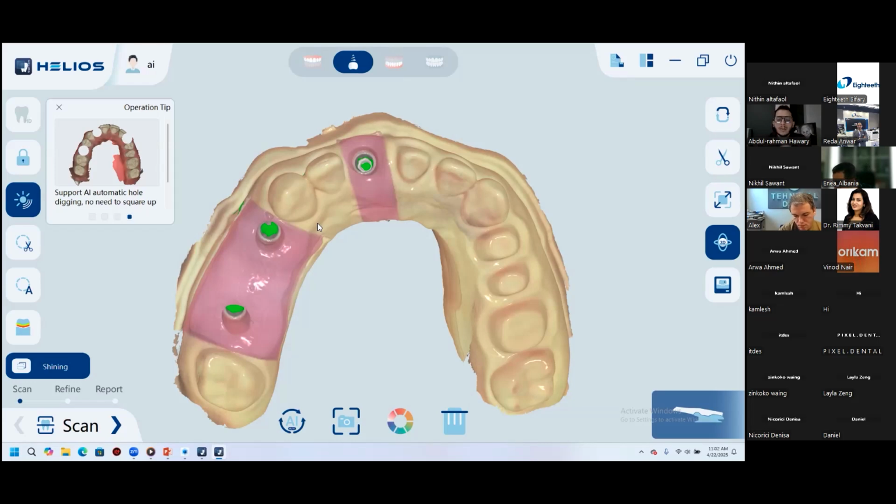As for the AI, I'd rather always keep the AI on auto within the restorative workflow. But whenever we have an edentulous case, or I want to record a huge amount of soft tissue, I keep the AI off, because the AI filters the excess soft tissue. So what if I want to include excess soft tissue in my scan? For example, I want to record the depth of the vestibule, or the whole palate. Then I would turn the AI off. Other than that, keep the AI always on auto.